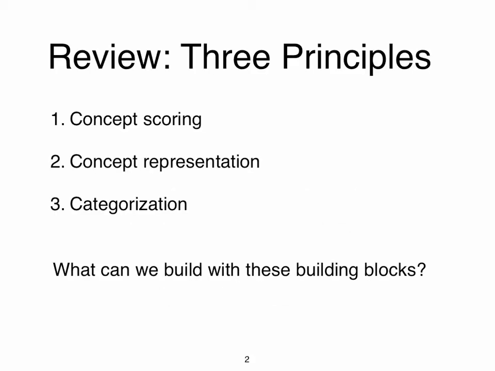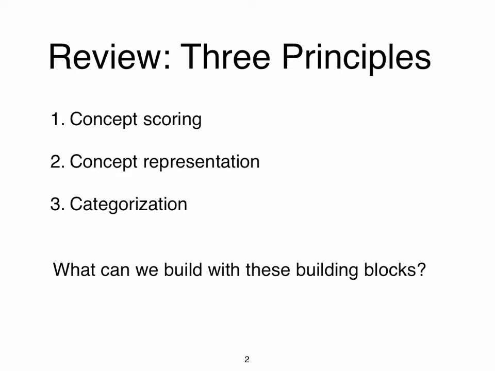To review very briefly from part 1, I emphasized 3 principles: concept scoring, which is the idea of identifying a concept and a document, and of developing a score, which is an association, maybe more than one-dimensional, between the concept and the document. Second was concept representation. Just how do we represent these concepts? I indicated that some complexity would be needed, although we did not discuss how that was done in particular.